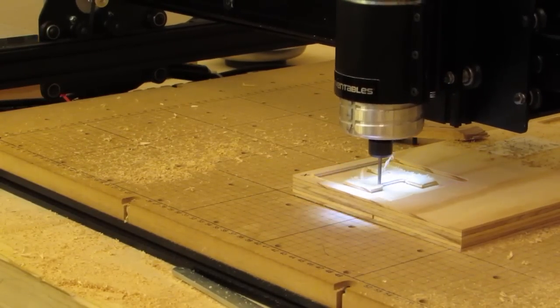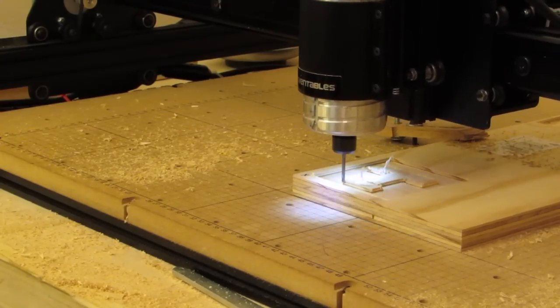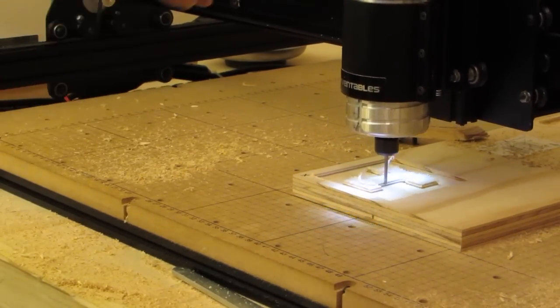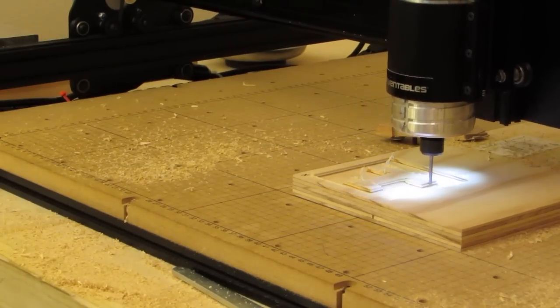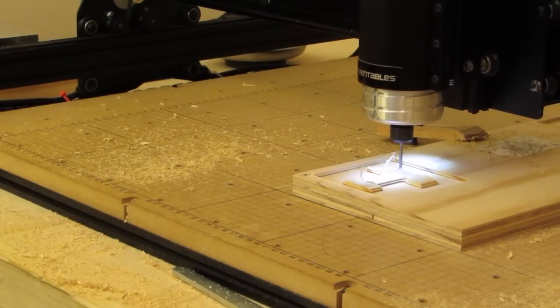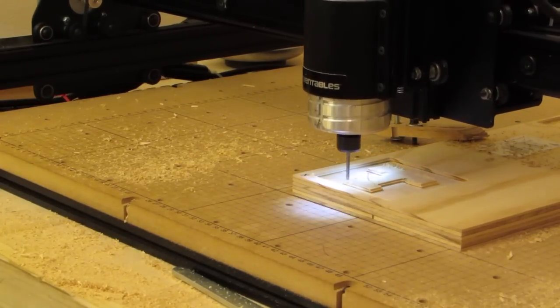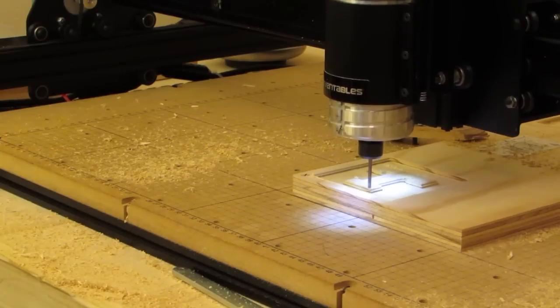So far it's doing the same as it's always done. It starts out carving that outer edge, then it comes back and starts detail carving the letter. I'm just going to let it run here till it gets to the end, and let's see if it gouges that hole around the outside like it's done every other time that I've done this.